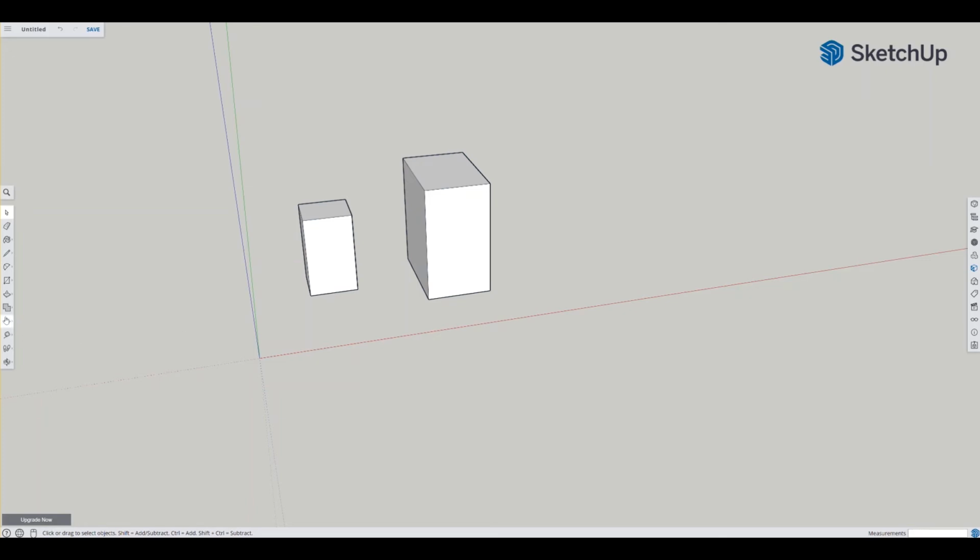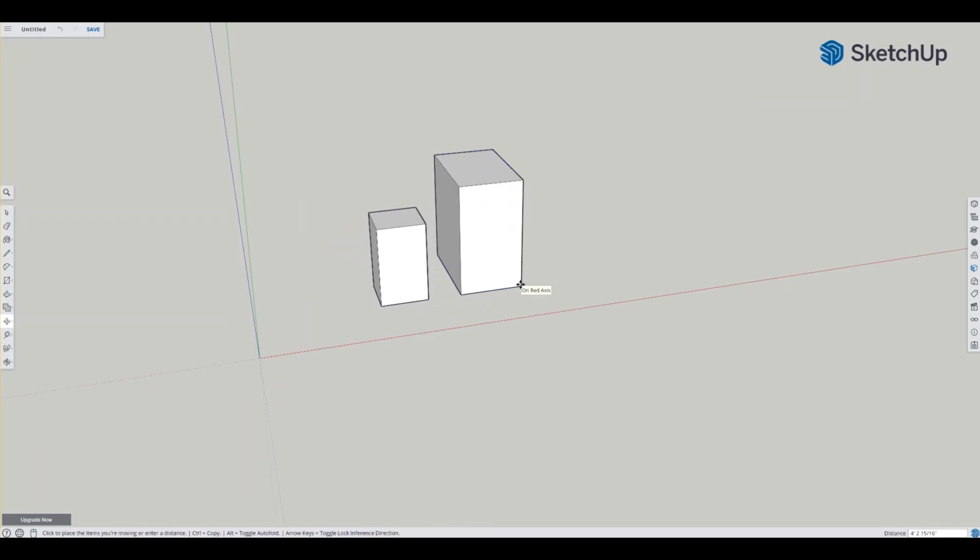And now when I go ahead and move this one from here to here, and now I can take this and I can actually move that off, and I can keep moving this over, and they don't get stuck together. So once you group them, they become unsticky, so to speak. So that's how you use the group command in SketchUp.